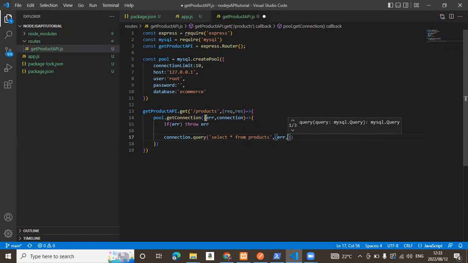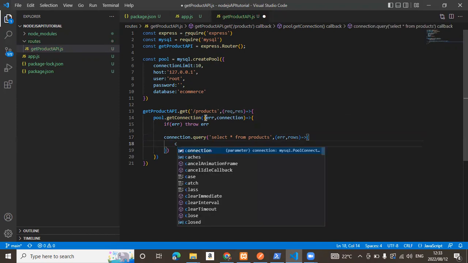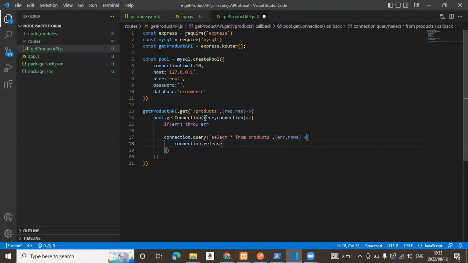Well, this one will carry the error, this one carries my results, or I can write results. Then I use the word rows, and I can write anything, maybe results or output, whatever. Then I'm going to release the connection now. It's going to be connection.release.